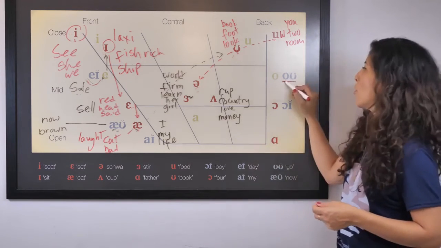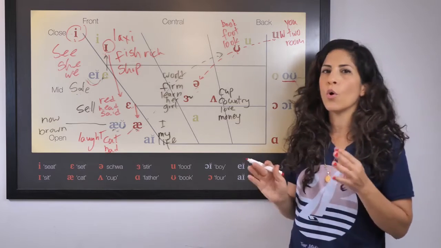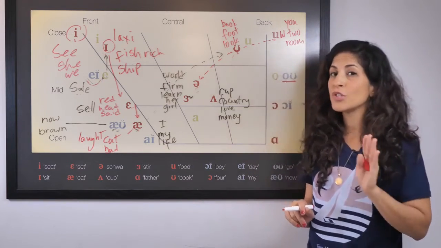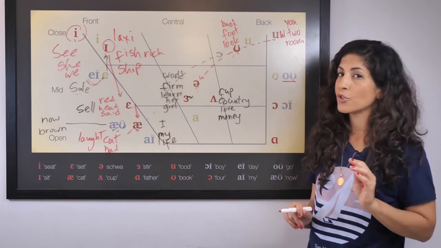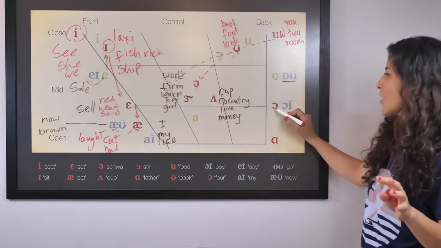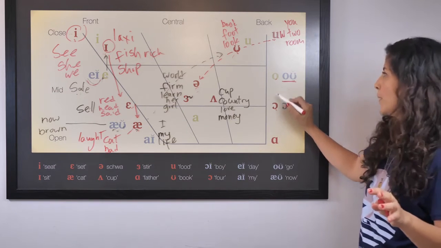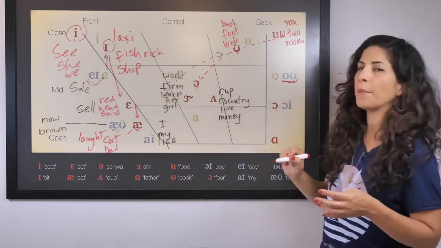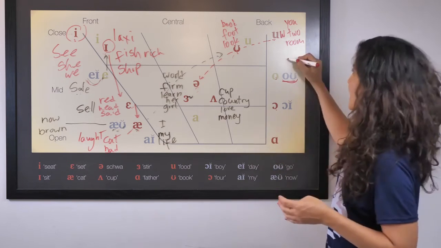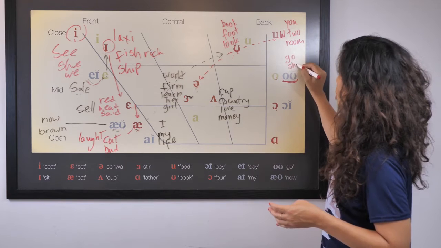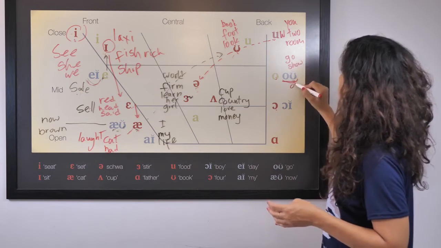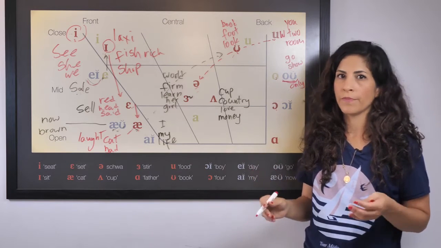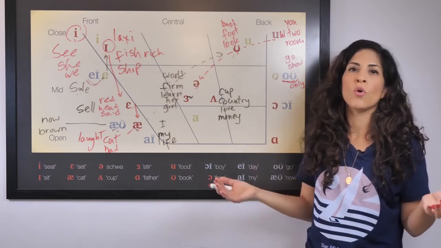Here we have the O as in go. Now, this is a neutral O sound, and that actually does not exist in American English. So there is no pure O in English. There are similar sounds. There is the aw sound that is a bit more open, but a neutral O does not exist. So a lot of times when people try to make that O diphthong as in go and show and only, they end up saying something like a flat only and go and show, right?